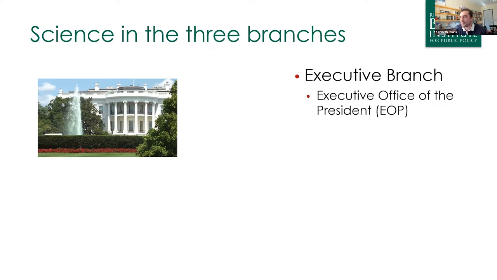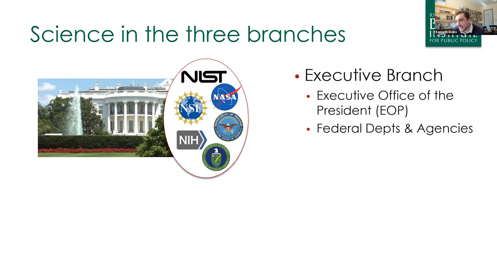The other thing that helped me think about science policy is the separation of powers — the three branches of government and their respective roles in governing science, innovation, higher education, and the advancement of new knowledge. The executive branch includes the president, the Executive Office of the President with about two dozen agencies, 15 cabinet departments, and a number of independent agencies, many of which are deeply involved in federal science and technology policy. I've highlighted a few: the National Science Foundation, the National Institutes of Health, Department of Energy, and the Department of Defense, which spends more than any other single entity on research and development in the government.